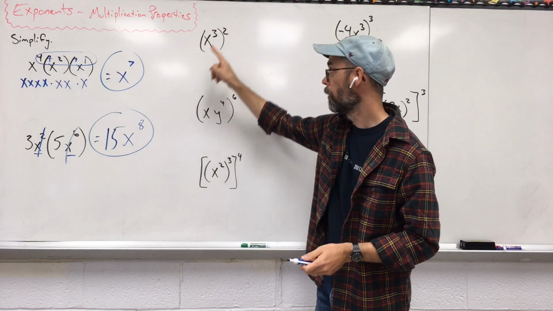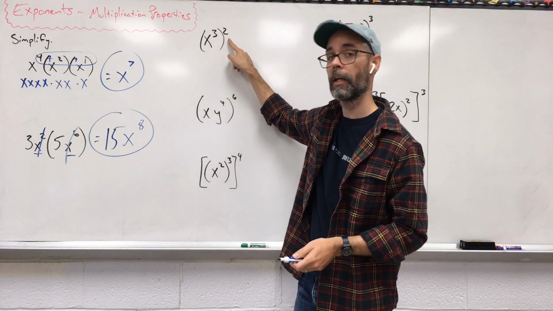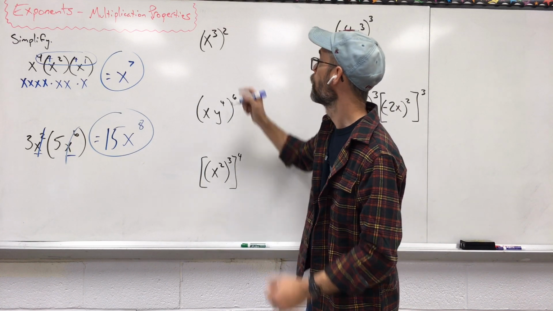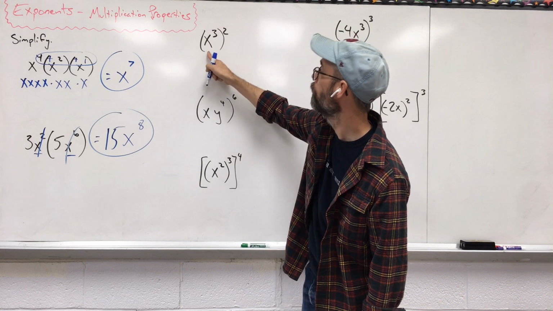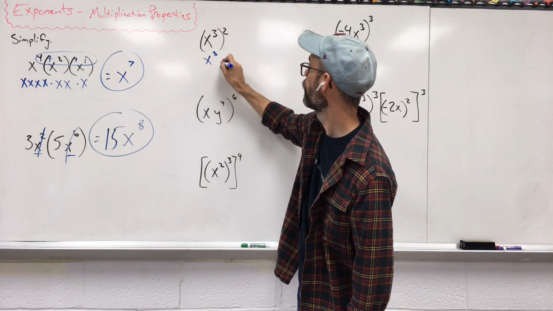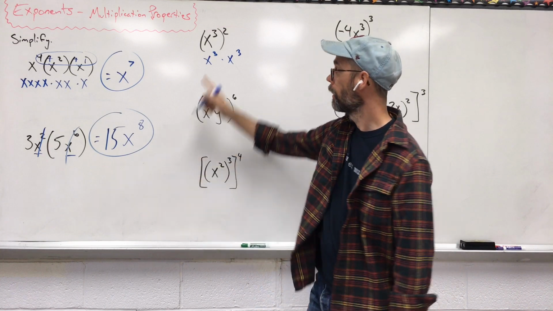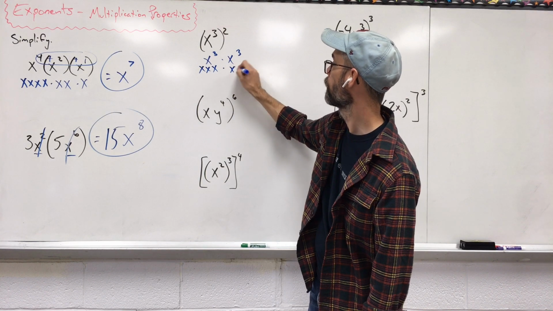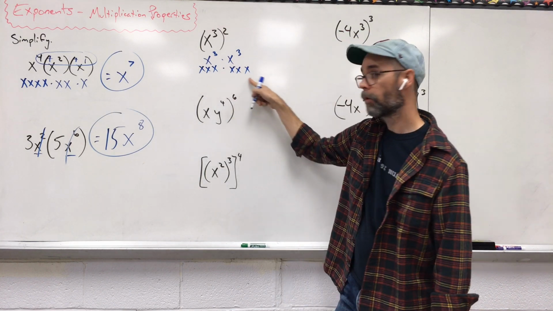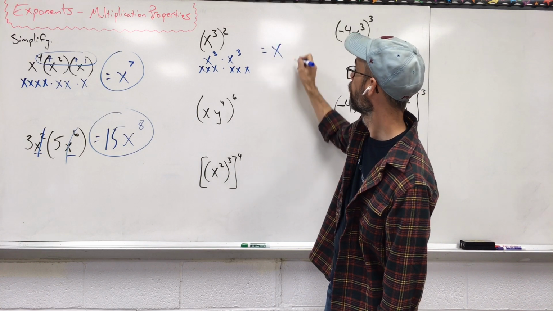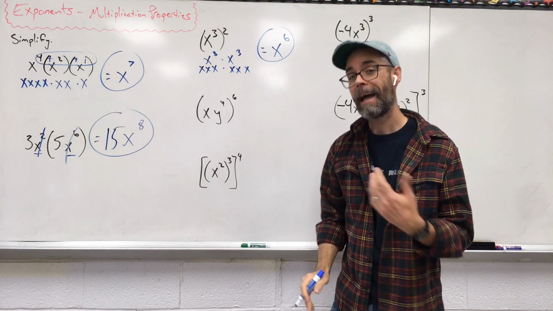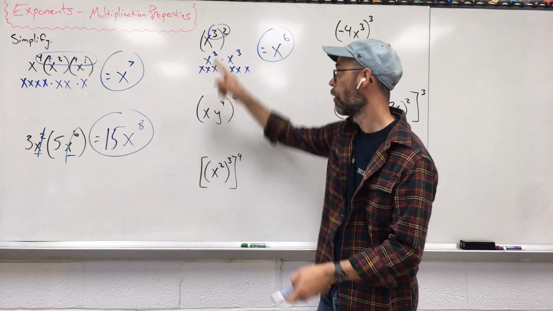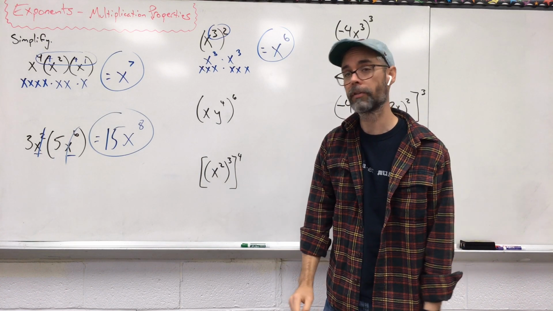Things change when you now have an exponent being raised to an exponent. So to figure out that rule, we're going to rewrite this in expanded form again. This exponent of 2 says I have two of these groups, x to the third and x to the third. That exponent says I have 3 x's. This exponent says I have 3 more. How many total x's are being multiplied in the end? 6. Now, how did I get there? When you have an exponent raised to an exponent, all you have to do is multiply those two numbers.